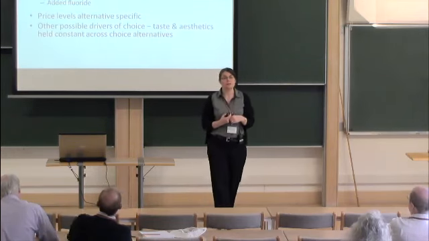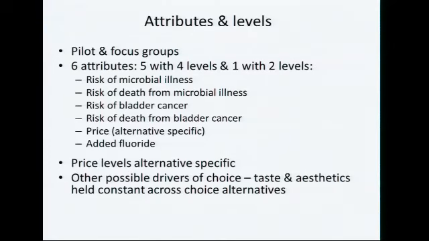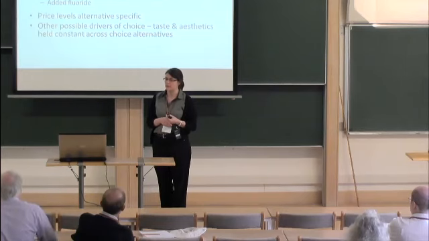So we generated our attributes and levels from the literature, but in addition from focus groups with respondents. Then we piloted that to make sure that we had the right attributes, the right levels, and that we were describing them in ways that respondents understood. We spent a lot of time focusing on the risk attributes, because folks have difficulty understanding risk, and we were asking for trade-offs across various types of risk. So both in the qualitative work that we used to develop our survey, and also within the survey, we spend quite a lot of time on the risk attributes.